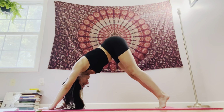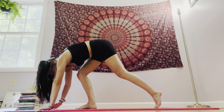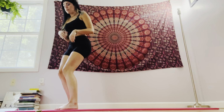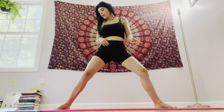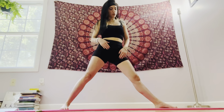Then we're gonna go ahead and do the other side this time. So we're gonna step forward to the front of the mat, facing the other side. This time our left foot points to the back of the mat, and then our right toes follow to a 45 degree angle. Keep your heels in line with one another. Keep your legs engaged. Inhale, raise the arms up.